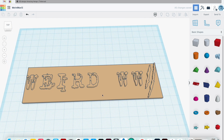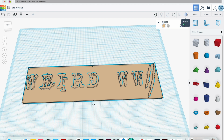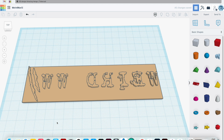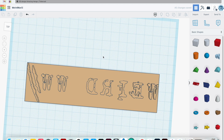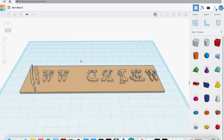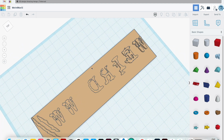Now that we have our solid piece, the last step is to flip it or mirror it. Remember, it's a stamp, so we need to do this so that it reads the right way once we actually stamp it. At this point, note that I haven't really worried about the size of it yet. I'll worry about the size once we get to our slicer program.